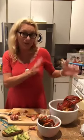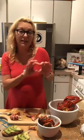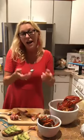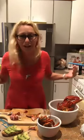And sometimes you have to be careful if you're a consumer and you're buying a new shell lobster. Sometimes you're paying for the water weight because the new shell lobster is still trying to grow into its shell. And there's water in there as well as the meat. It's trying to fill up its shell. It hasn't filled up yet. So a lot of times, when you open up a shell, you go, oh, only half of the shell is full of meat. Well, that's a new shell lobster, and that's predominantly what Maine sells. And another reason it's so important for Canada and the U.S. to trade back and forth is they both need each other's lobster.